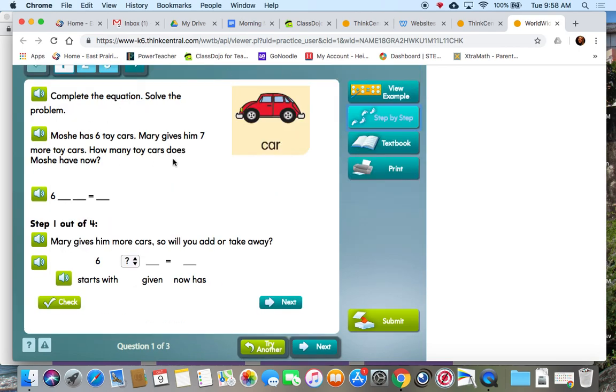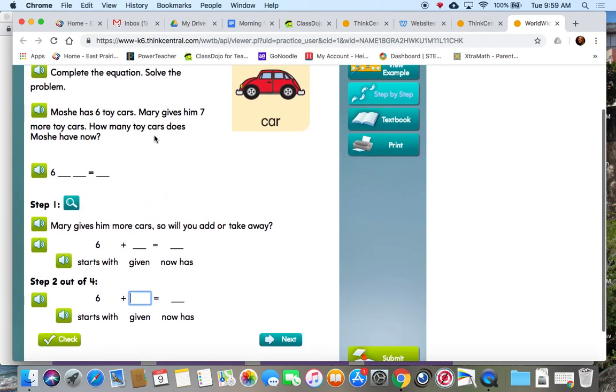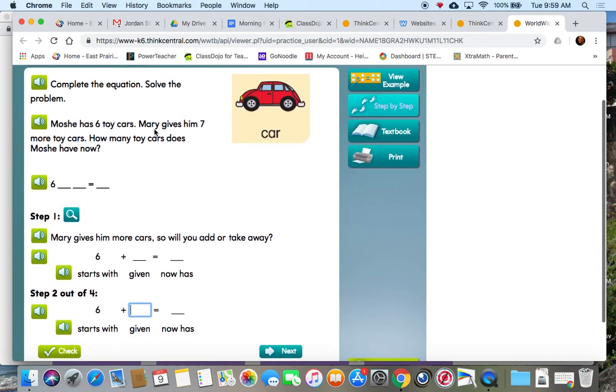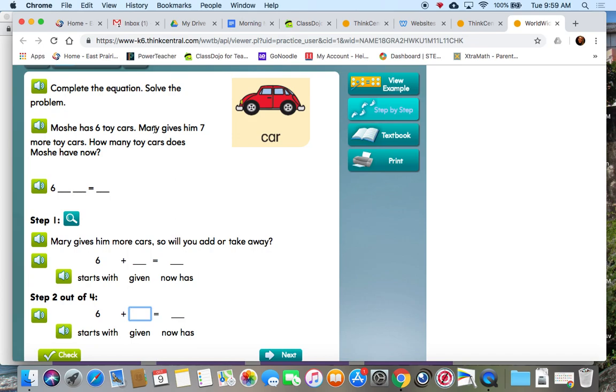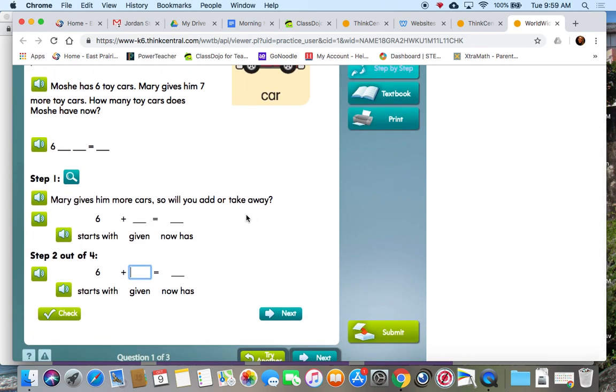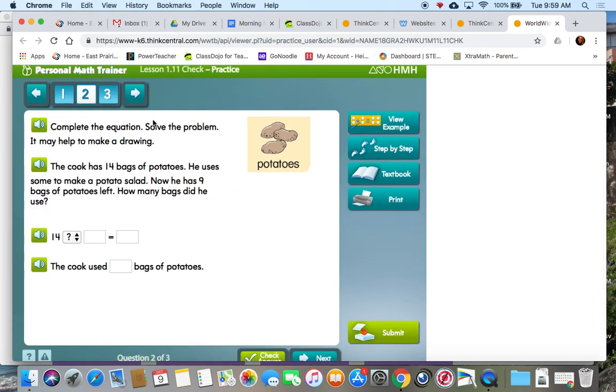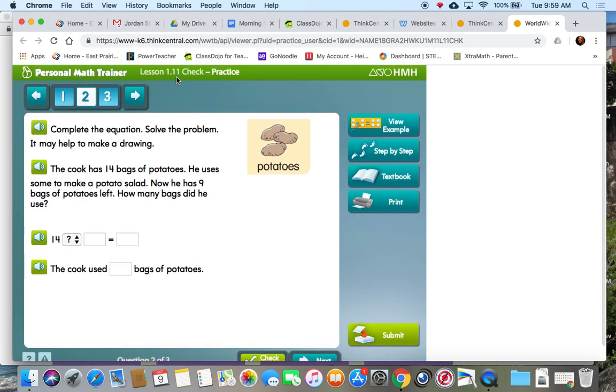And then if you click here, this kind of shortens it. So it tells you step 1 out of 4. You do each step, check to make sure it's right, and then you click next and you go to the next step for that same one problem. The purpose of doing this would be if your child needs a little extra support, or if you are wondering, oh my goodness, what are they doing in math? This is so different from what I ever learned when I was in school. This can really help you and support you. You can work on it with your child to kind of show you how to do some of these problems. And then it just gives 3 different types of problems to go along with an example of some of the things that we were doing in class.